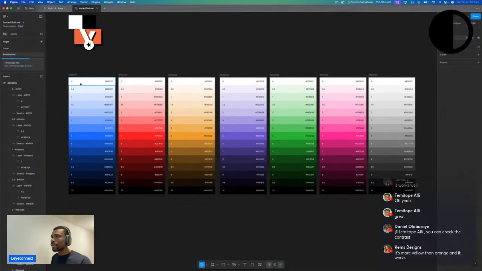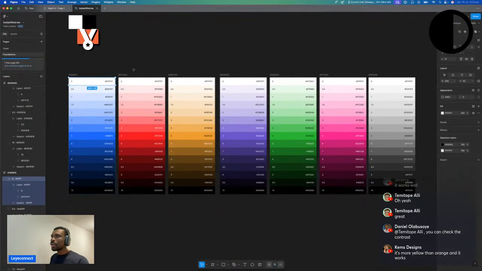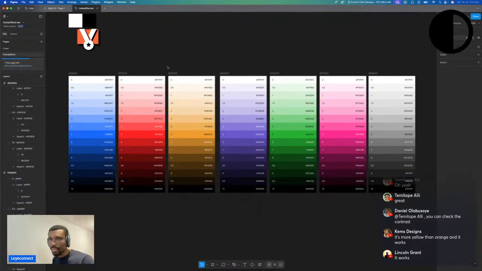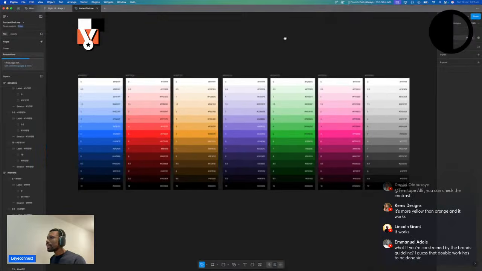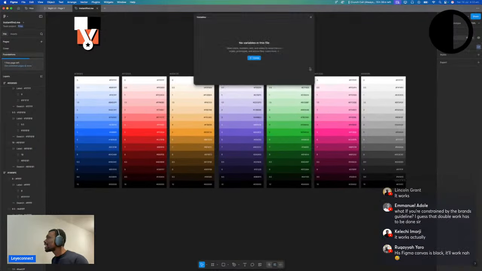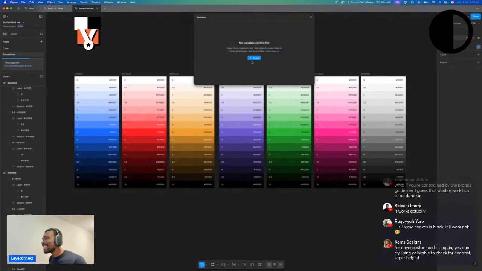Okay, so let's move on now. I usually don't need the 100. I don't need the FFF. So I usually start from 50. So let's start. The thing about design is that if someone cooks nonsense... Someone just recommended using a plugin to check for contrast. Come on, people, no plugin like crazy.